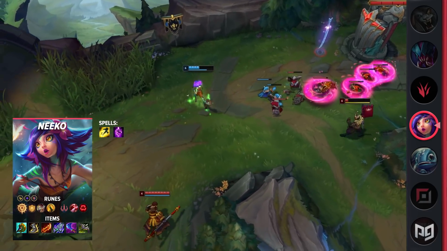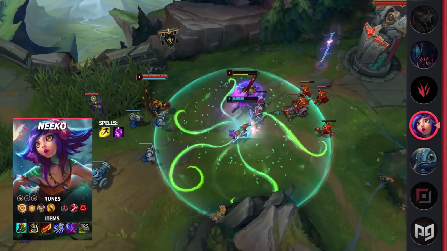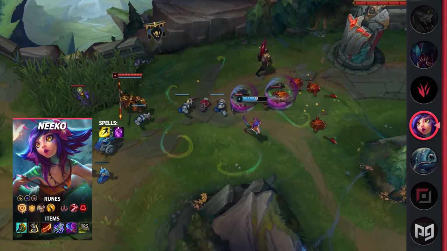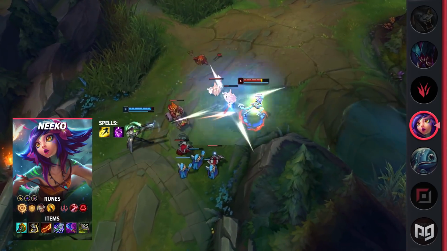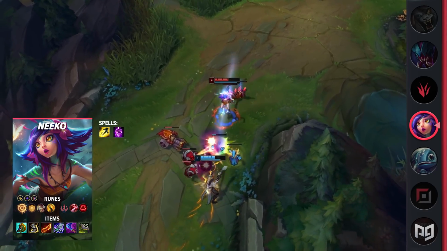Note that Ravenous Hunter is better than it was before because it provides Omnivamp. AD Neeko deals a healthy mix of both physical and magical damage, so this is definitely a better rune than before on her. For items, build Divine Sunderer, Berserker's Greaves, Guinsoo's Rageblade, Blade of the Ruined King, Wit's End, and Mortal Reminder.